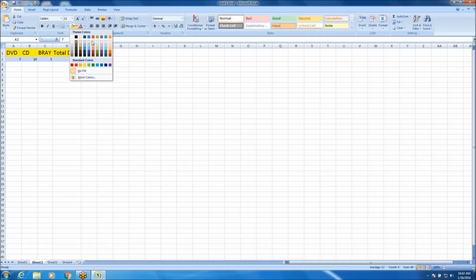And you notice on the screen as I move my mouse over a different color, it kind of shows me what the color looks like. But for it to work, you need to highlight your rows, your data, first, and then you can see what it might look like. Oh, okay, I'll take this one. And then you click off of it, and it shows you what it's going to be.